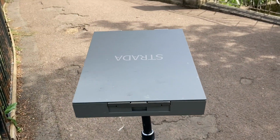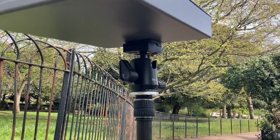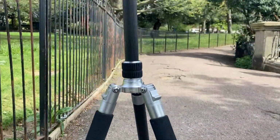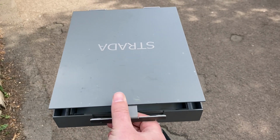Okay, just to show how the easel works. So it's just attached to the tripod, just like you would attach any other camera to a tripod. Extended the legs a bit. I'm going to adjust the height once I kind of figure out the scene. And then the easel just pops open like this.